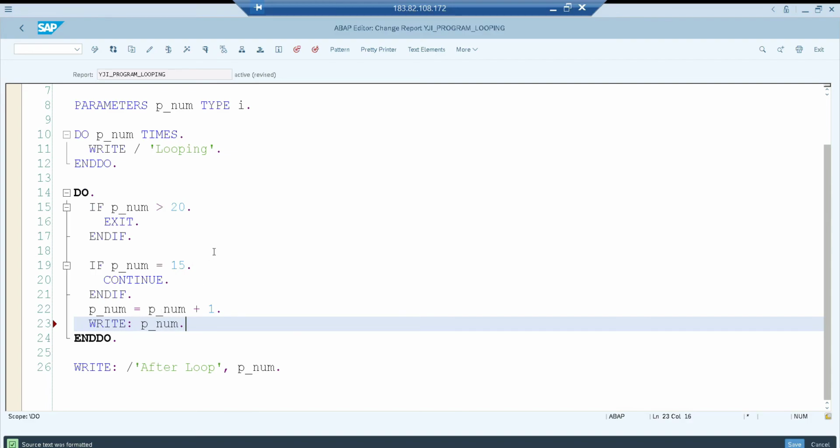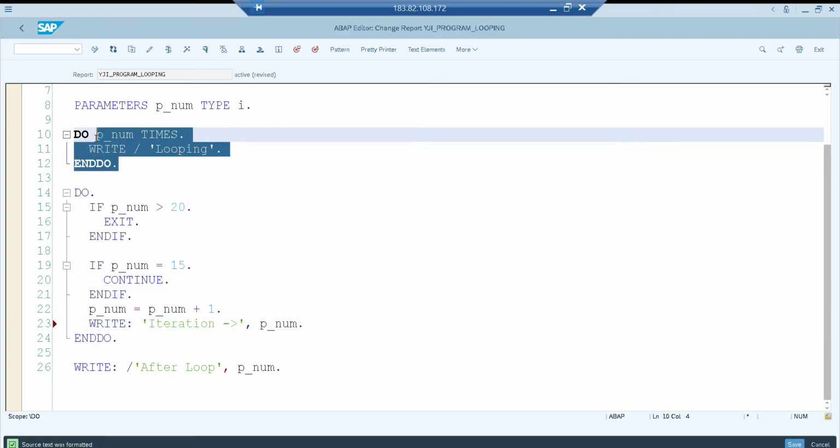So I can write iteration, with the pnum. Spelling mistake. Okay, let me comment this.